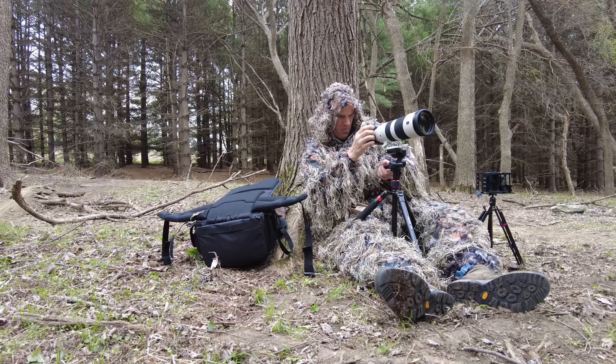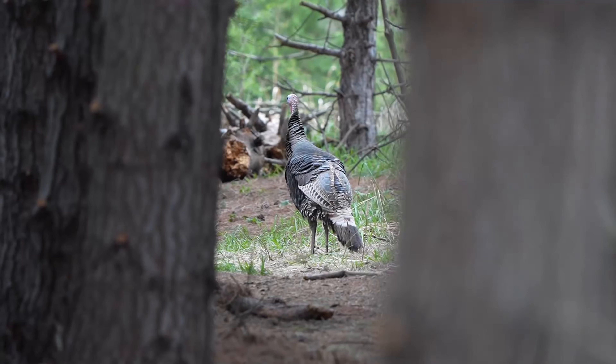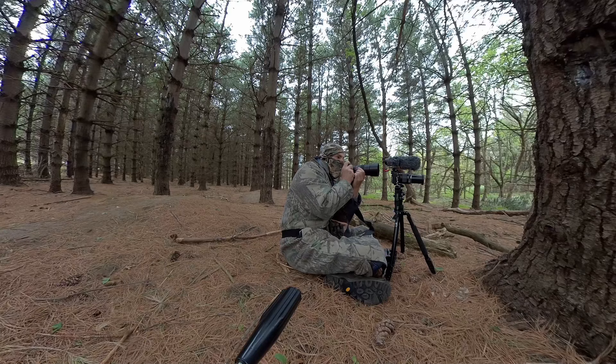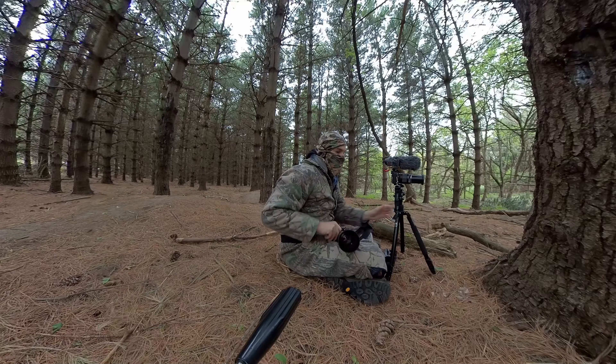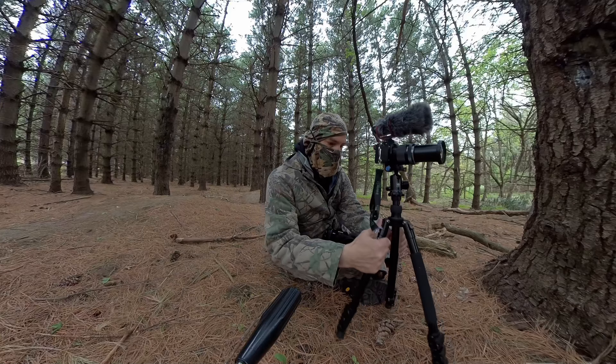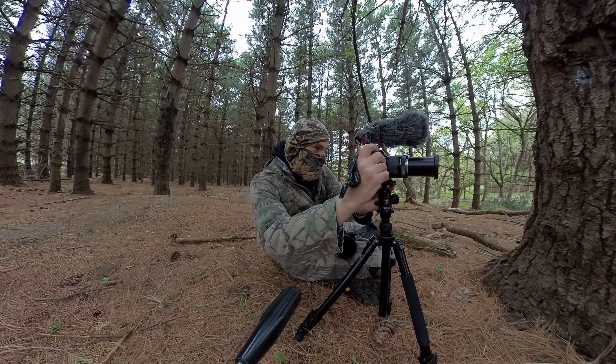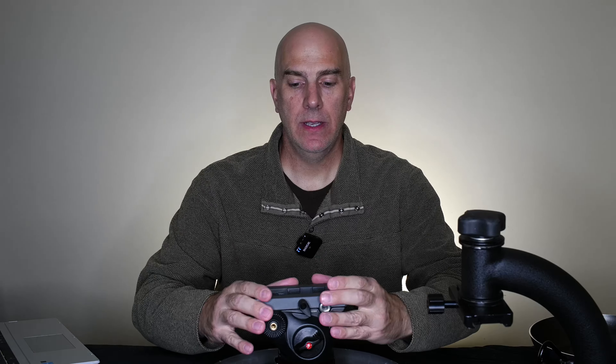Another advantage is there's less visual movement when actually using the ground pod versus a tripod. There have been many times in the field where I need to readjust the angle and I've had my legs between the tripod and have to pick the entire thing up and move. The problem is the legs are really far out and you tend to break your outline. You have a tendency to silhouette the legs or the tripod past where it needs to go. Not only that, you end up making a lot more noise than necessary. There's nothing worse in the forest than making a metal-on-metal sound — it scares animals like crazy. The tripod takes up a large space and the ground pod takes minimal space.